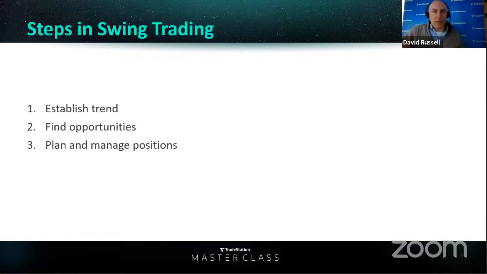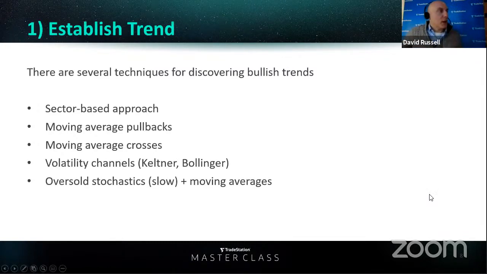We want to establish that there is a bullish trend. Right now, everything I'm looking at is essentially from the long side. A lot of this also applies if you want to be doing bearish stuff. Right now, there's not a huge number of bearish things. So everything now, just assume that we are speaking from a long perspective. I'm not long only by any stretch of the imagination, but that's the market we have right now. Okay, so first we want to establish the trend. Next, we want to find opportunities. And then the third, we want to plan and manage the positions accordingly.